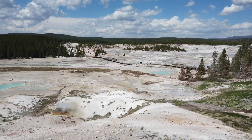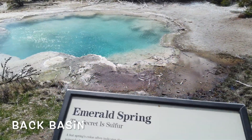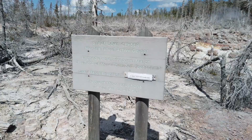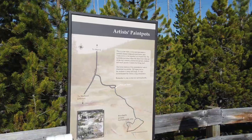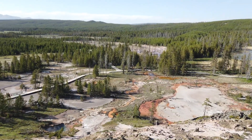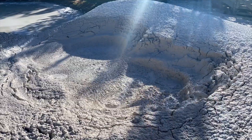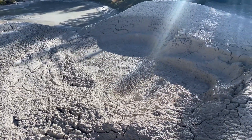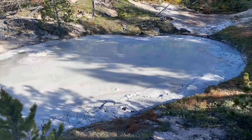If time permits, you can hike the 0.6-mile loop of Porcelain Basin. You can walk on the mountain trail in Norris Geyser Basin or take a quick walk to the Emerald Spring and the tallest geyser in the world, Steamboat Geyser, in Back Basin. Artists Paint Pots are known for their mud pots, which are acidic hot springs. This acid emerges from volcanic gases and microorganisms that decompose surrounding rock into clay and mud.